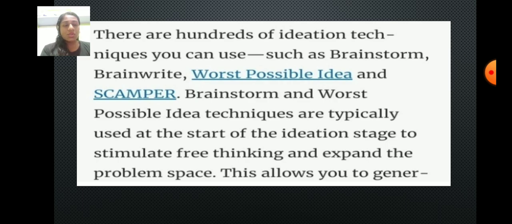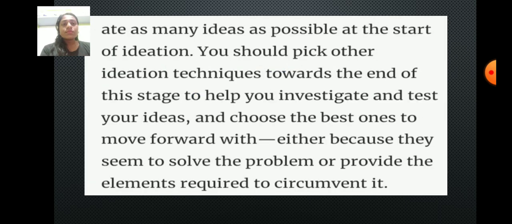There are hundreds of ideation techniques you can use, such as brainstorm, brainwrite, what's possible idea, and SCAMPER. Brainstorm and what's possible idea techniques are typically used at the start of the ideation stage to stimulate free thinking and expand the problem space. This allows you to generate as many ideas as possible at the start of ideation. You should pick other ideation techniques towards the end of the stage to help you investigate and test your ideas and choose the best ones to move forward with, either because they seem to solve the problem or provide the elements required to circumvent it.